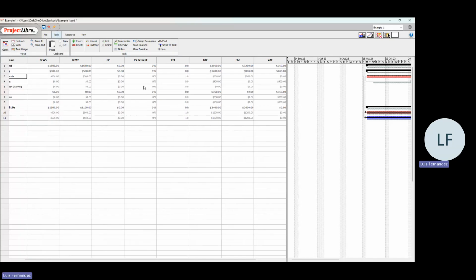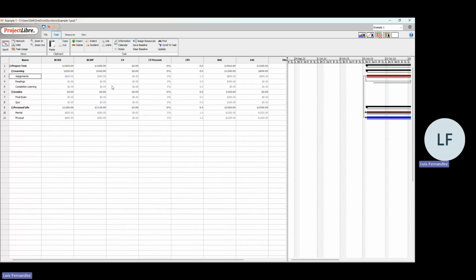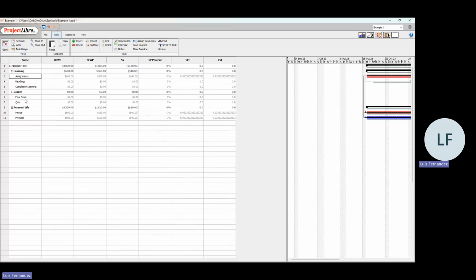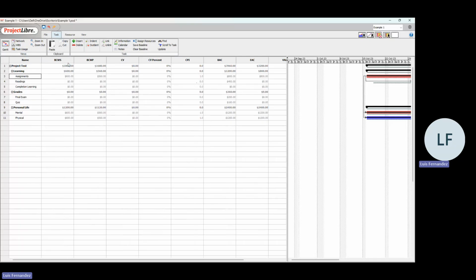If I go to see the value by CPI, well, that shows whether the money I'm spending is for the thing I promised, besides actual cost. The schedule, as you can see, the SPI is less than 1, so I have a delay, so that is not as good as expected.